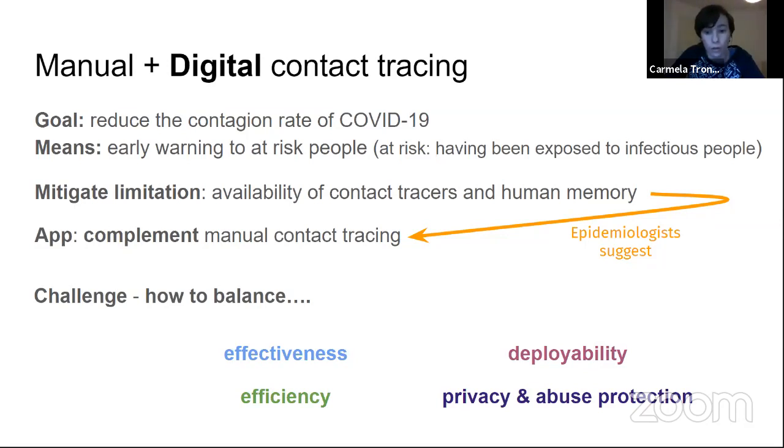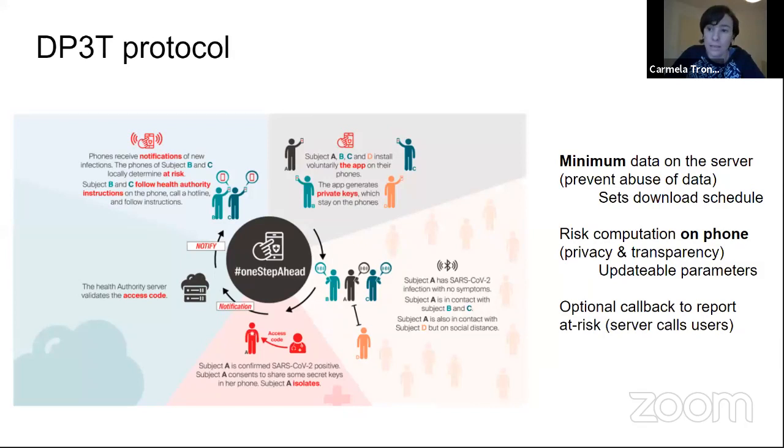And we need to make sure that while we install this app, and we will ask people to install this thing, and when we say people, we mean almost every inhabitant on the planet, the app does not collide with any fundamental right. So we want to protect privacy, but we also want to avoid any other abuse of the data. This app has to be used solely for contact tracing. And what is contact tracing? Matt said it is about identifying people. We don't believe that. Contact tracing is about notifying people that they are at risk so that they go back home and they don't create more contagion.